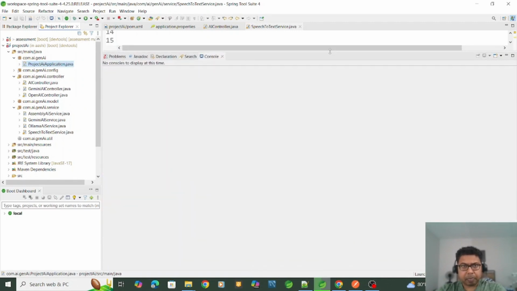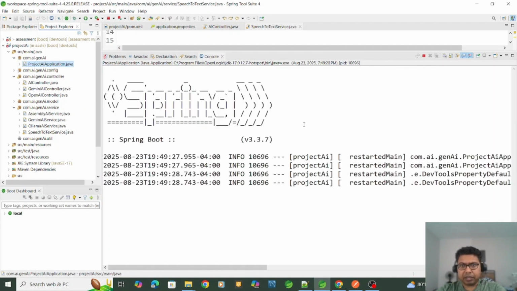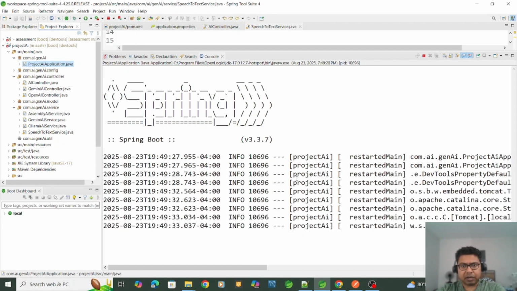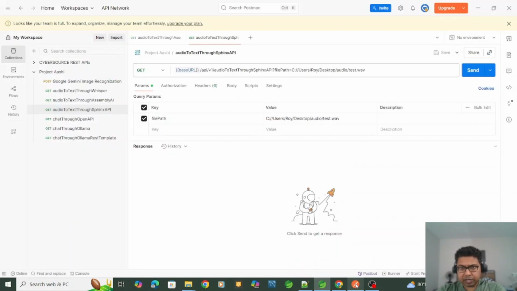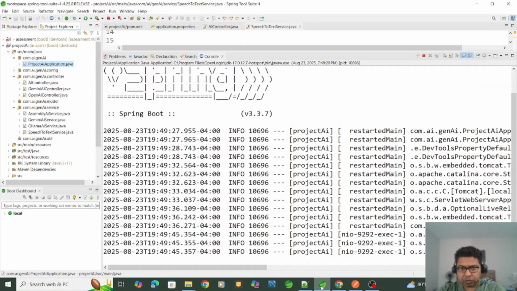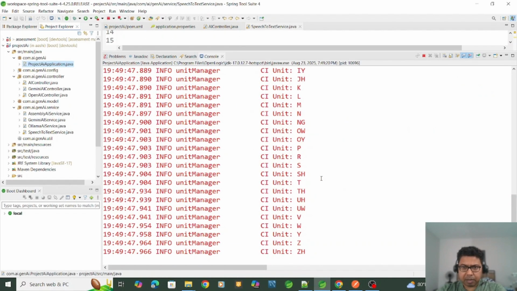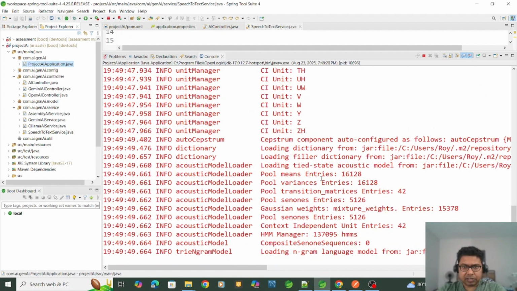This will be interesting, if you see how it breaks the whole audio file into chunks and keeps adding it into the final results. We'll be seeing it here because we have added the print of the chunks. So now it started. I will pass this audio file, and I'll go back to the program, and we'll see what's happening.